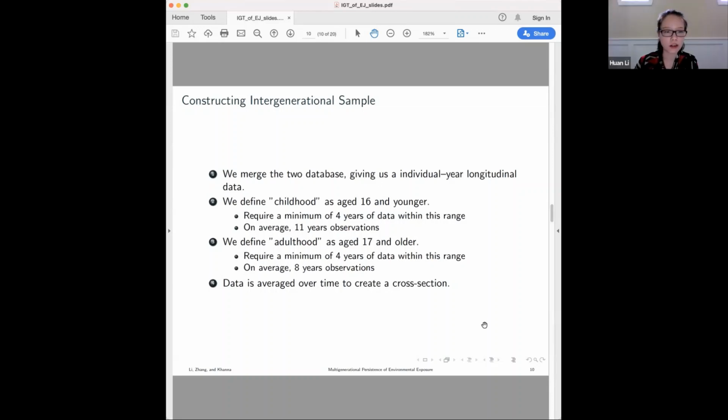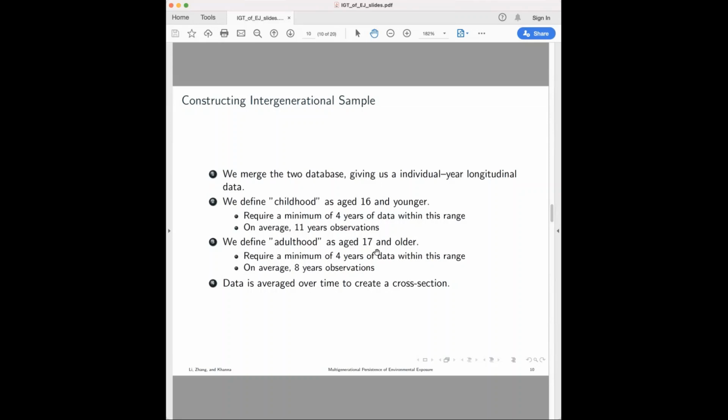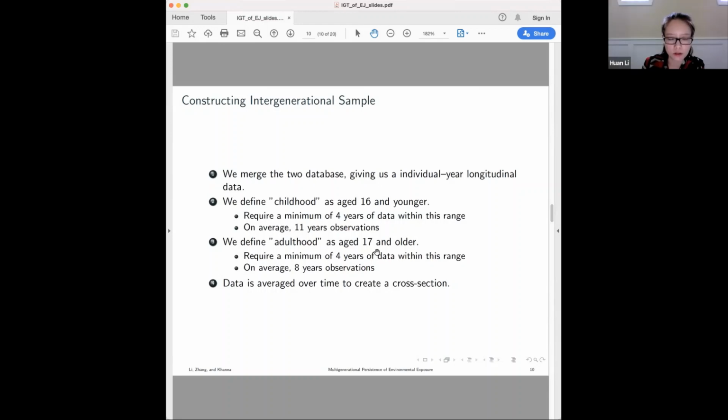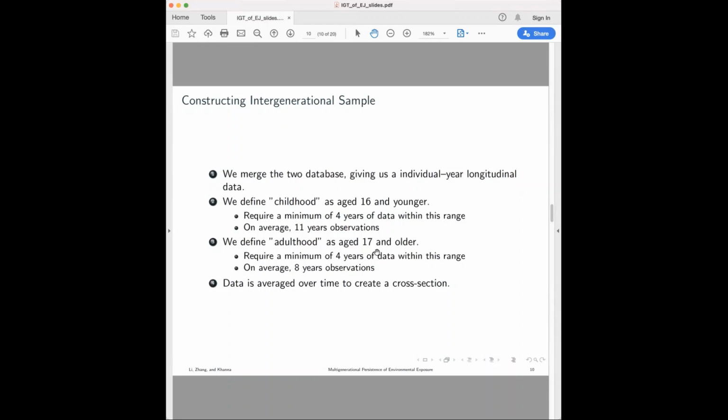Oh yeah, that's a good point. I can check the sample, how many individuals or how many years. Oh yeah, that is a concern. When I calculated the adulthood exposure, it's basically the average over the adulthood years. But in terms of your concern, we can just remove the college years. Yeah, or maybe redefine adulthood as different years other than 16 or 17, and see if the correlation is still there. If so, then it should be fine, just a minor concern. Yeah. Thank you. Thanks.